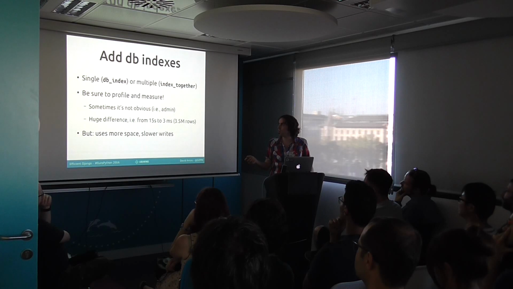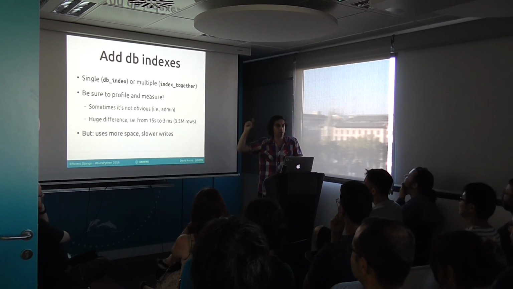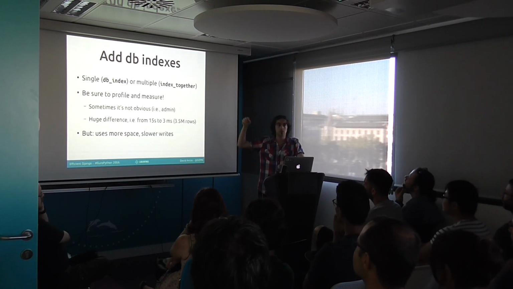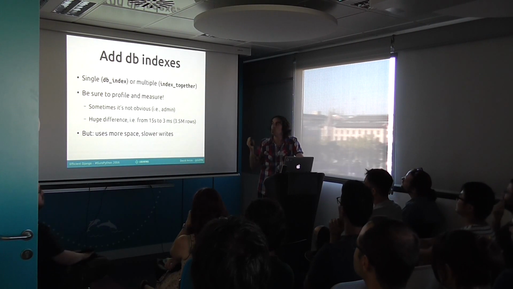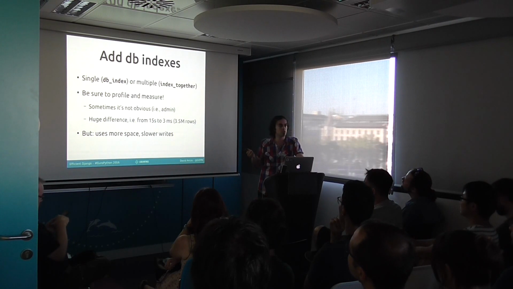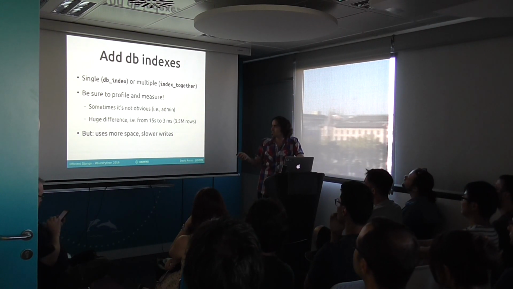This is an example I had the other day, in the Django admin. I had a model with a UUID, a universal ID, sorted by creation time. I thought the order was just creation time, and I had an index on creation time, but it was going very, very slow. It was like 15 to 20 seconds to do just this main query that was the first or last 20 objects.